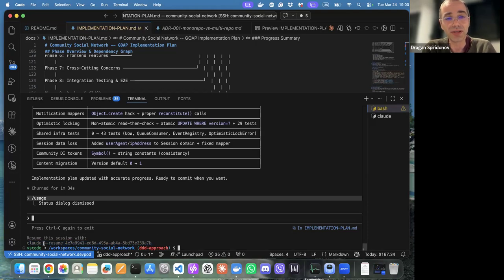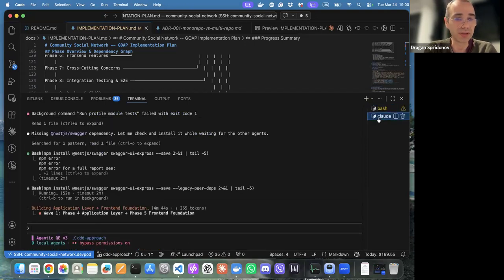So you can use this to resume the ID of a certain session, so if for some reason you want to stop there and continue later, you can use this to invoke it later.